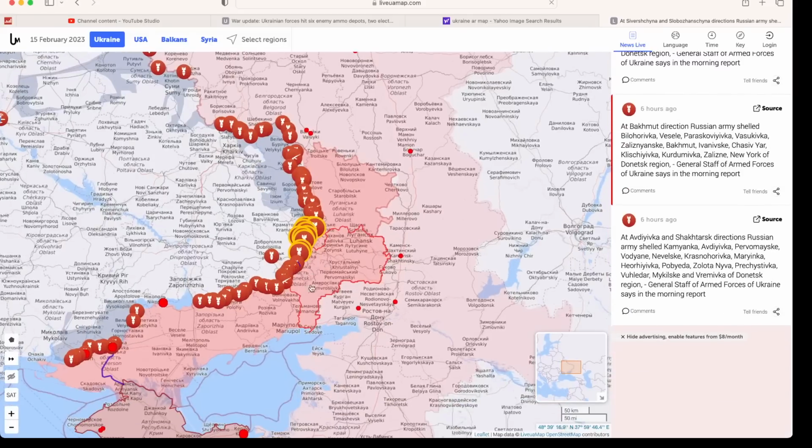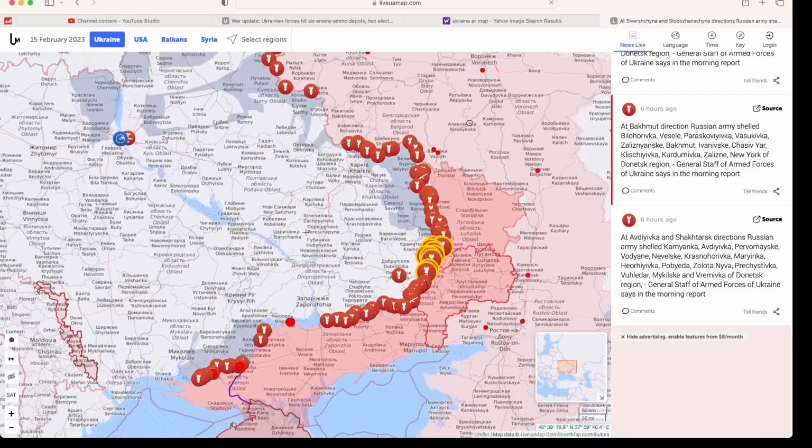And then you have lower, which is going to be Bakhmut, the Bakhmut direction, and this is where the Russians, according to some articles I found, they broke the front. So that means the Ukrainian defensive lines were broken. Here, no, not so. And here just shelling. So now you know kind of where things occur.